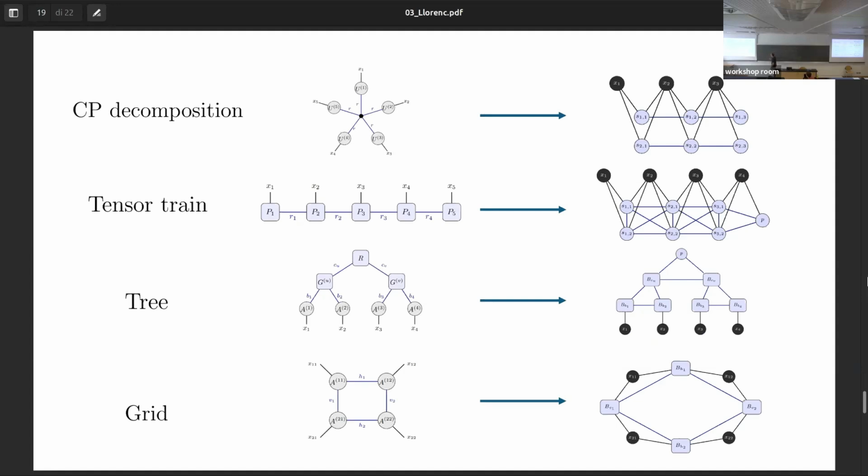Basically, if we have any decomposition, this will correspond to some parallel sparsity graph of the problem. We've seen this one here, but if we had a tensor train, we would have a similar parallel sparsity graph, and we could also exploit this structure and get small cliques. If we had a tree, we could also exploit this. We would just have a different structure, and if we had cyclic polynomials, we could in some way also exploit this, although it might be way trickier. We would have to compress different cores here.